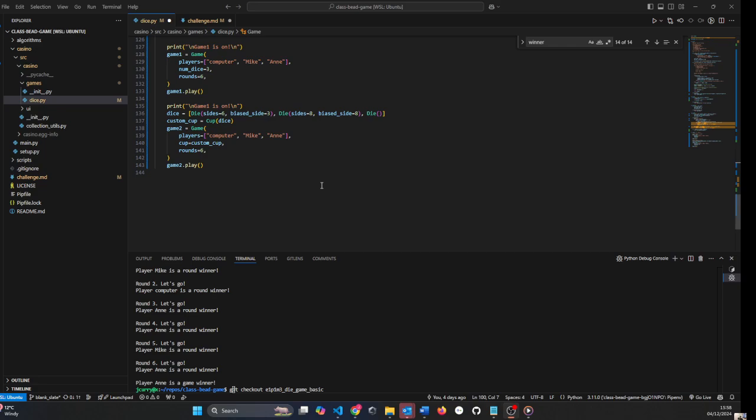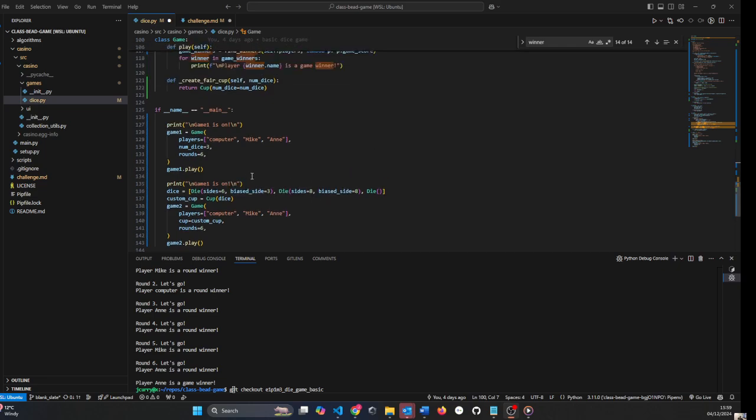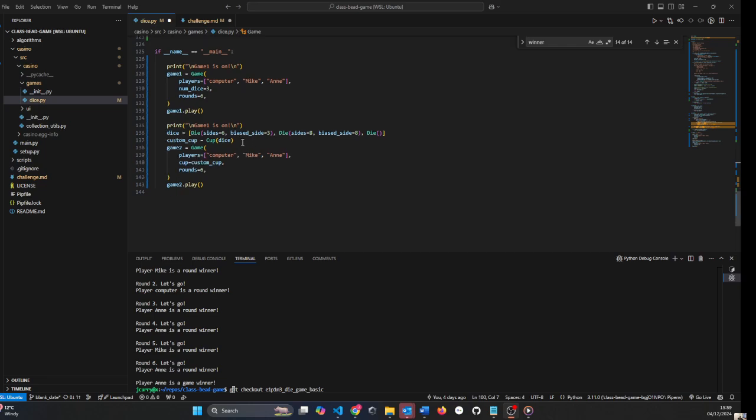That's more like procedural programming, where we know the flow in advance. In object oriented, we want to have flexibility that users can use our classes and combine them in different ways that we can't maybe know for sure exactly what they're going to do in advance, but we're giving them the power to be able to use our system. So one way to do that then is to break it out a bit more. What we can do then is we can say, okay, we're going to give the users power to create dice. So we'll create dice here and we'll add in those parameters.